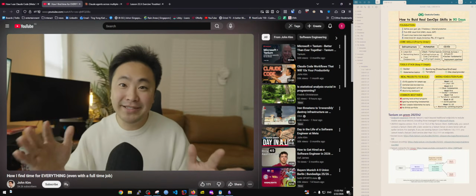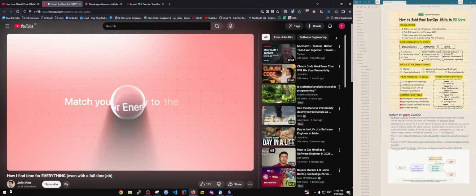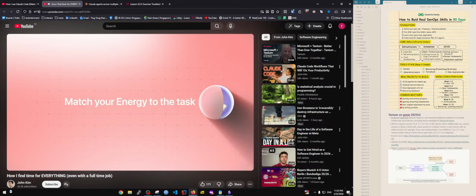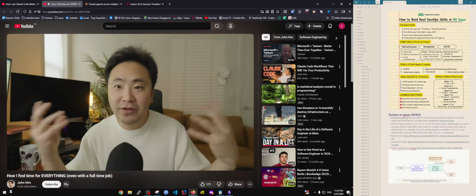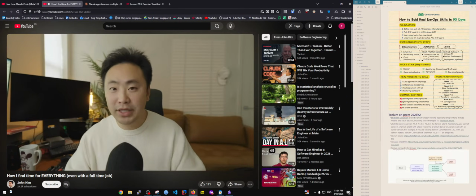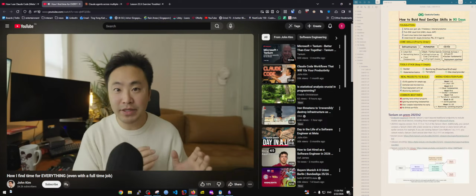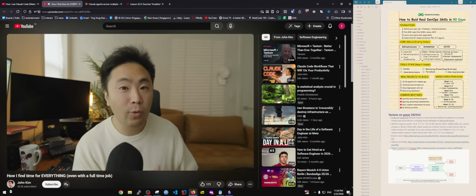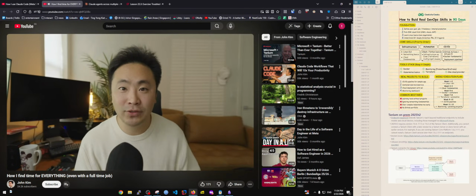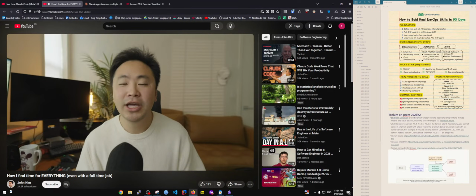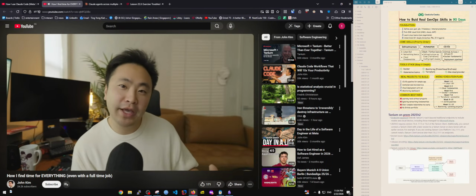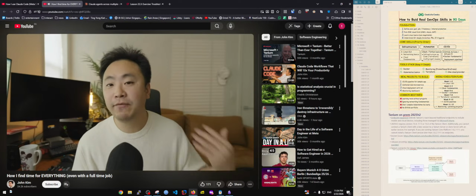Now, the next tip is related to this, and it is to match your energy to the task at hand. So if you followed all the tips so far, then you have more time in your calendar. You would have done the step of blocking off certain segments for coding or deep focus. Whatever the most challenging thing is, you need to do it when you usually have the most energy. And for me, that's in the morning.